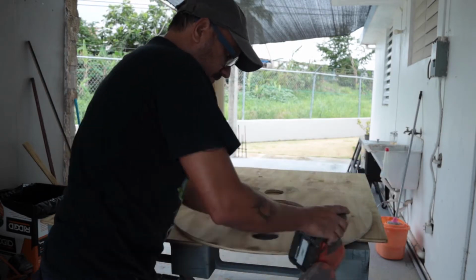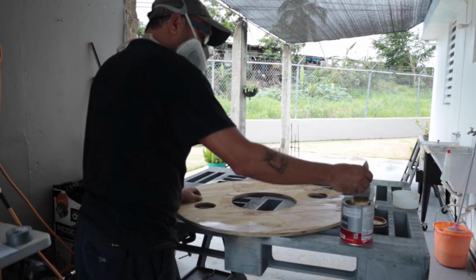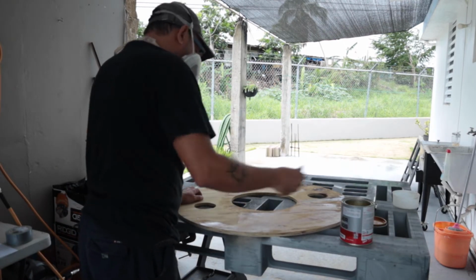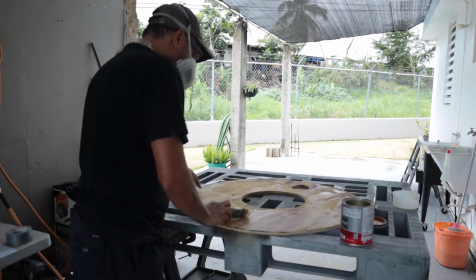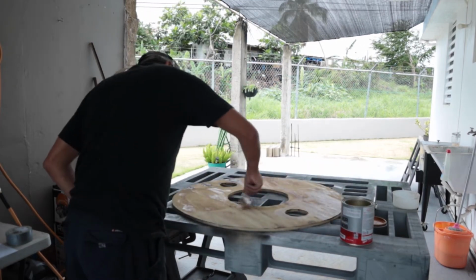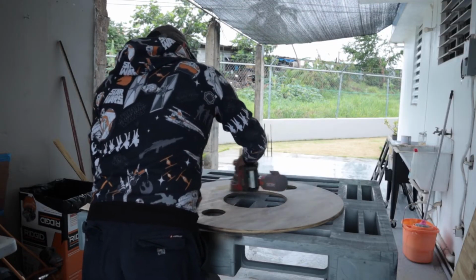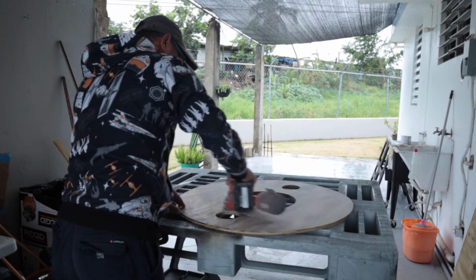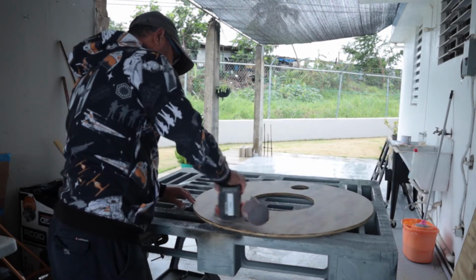While that dried, I sanded all the parts, the top part, and put some sanding sealer on it. This part won't be seen, but I still wanted it as smooth as I could. And started sanding. And like I said last time, I don't like sanding. It's rough, it's coarse, and it gets everywhere.